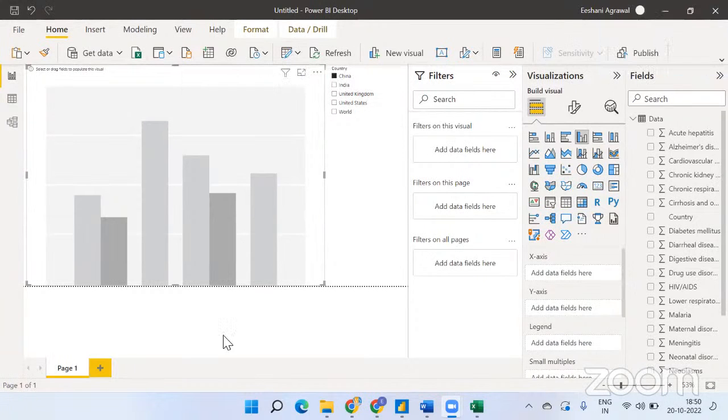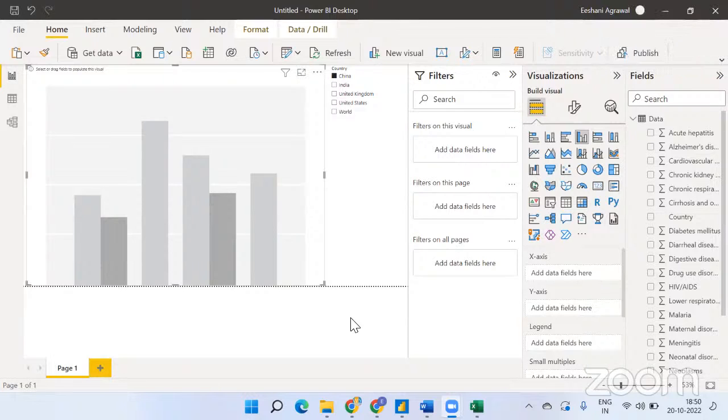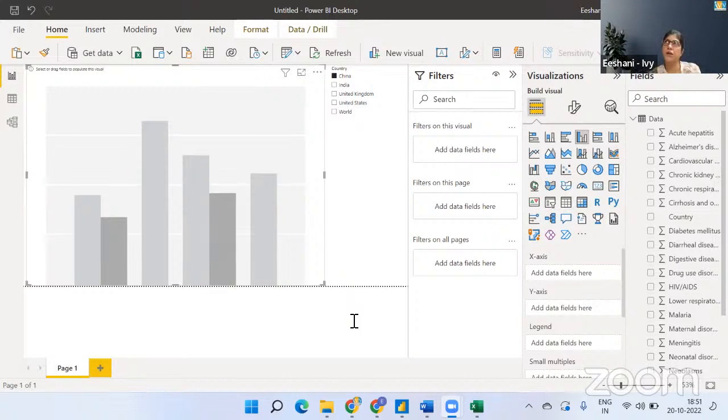Yes, please. Ma'am, this slicer is same as when we used group by in Python. To be honest, I don't know Python, so I will not be able to comment on that. I know Excel, Tableau, Power BI, VBA. Ask me questions around that. Python, I'm still not familiar with it. Okay. How to get the labels of categorization? We'll talk about it, Rishi. Hold on. It is group by in SQL. There is no grouping in a slicer. A slicer is just a filter. You should not compare it to group by. It is not group by at all. This is simple. A slicer is a filter. That's it. No other definition for it.